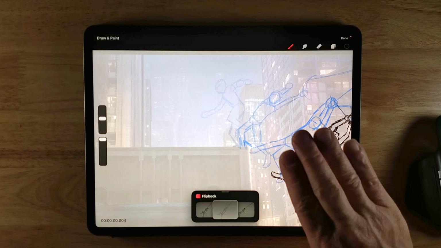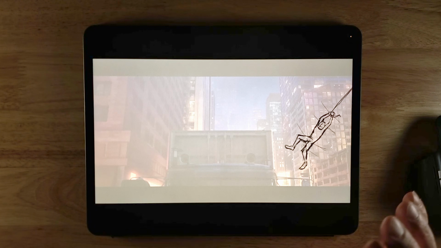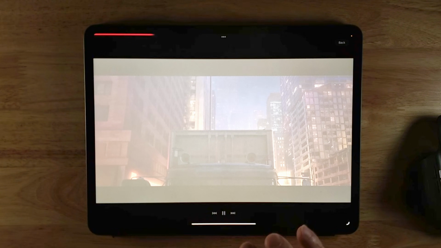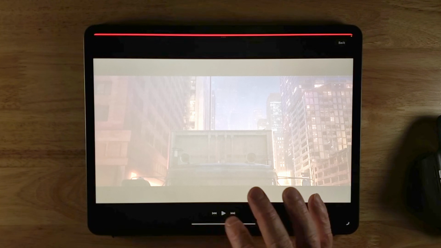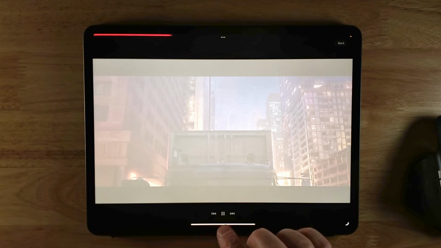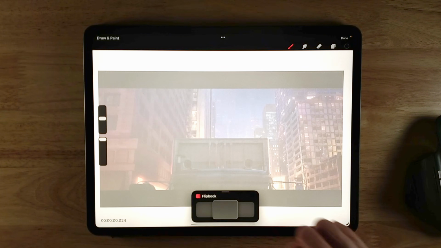this mode, if I take 4 fingers, I can go into view mode, and then I can touch here and it'll show me my play options. So let me play this again. You can see what that looks like. So I want to come out of this, touch 4 fingers.